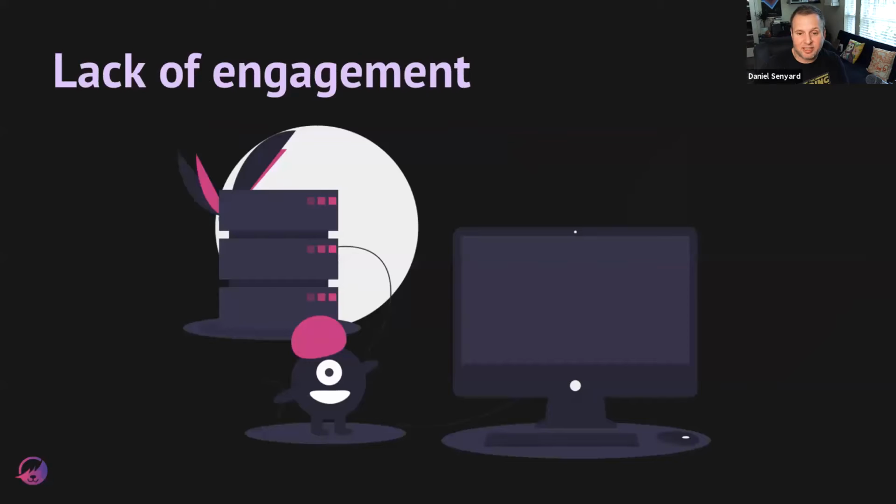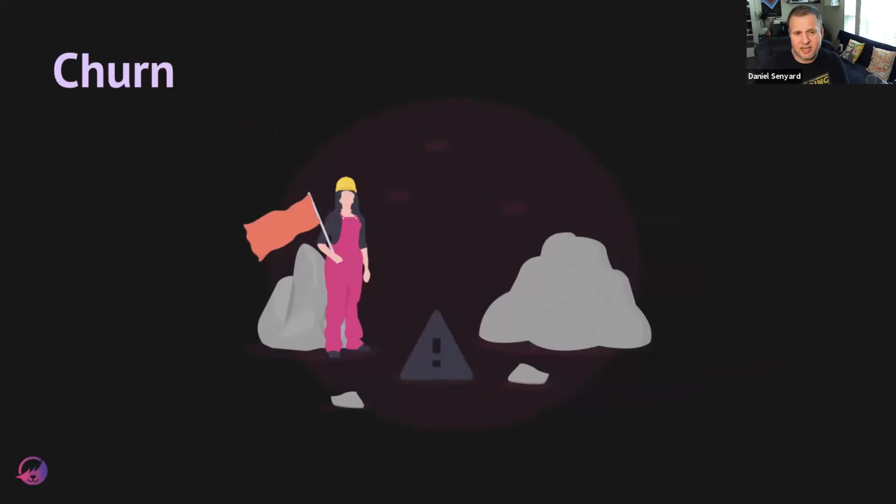One being a lack of engagement with your travel program, where the dots are not connecting, and it's hard to get employees to buy into your travel rules and policies when they don't feel like they're being catered to. The worst case is that you can end up with churn, with employees quitting because they don't feel supported, or they feel like second-class citizens in the organization because things aren't tailored towards them. They're not being looked after in the same way as the employees in the same region as the head office, for example.